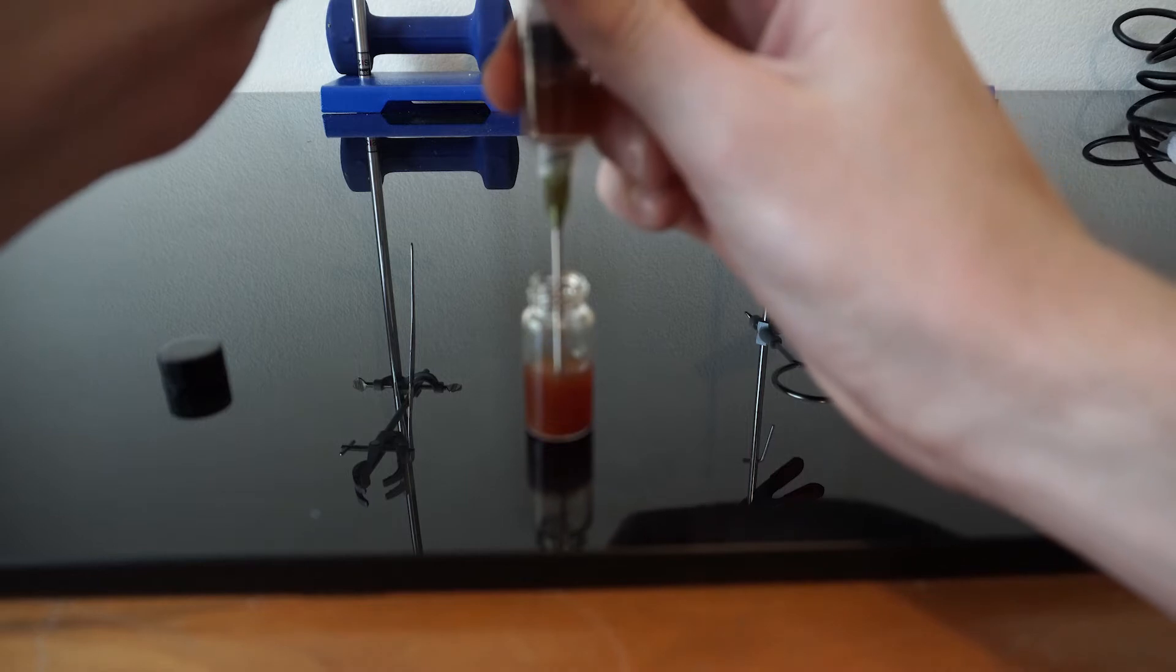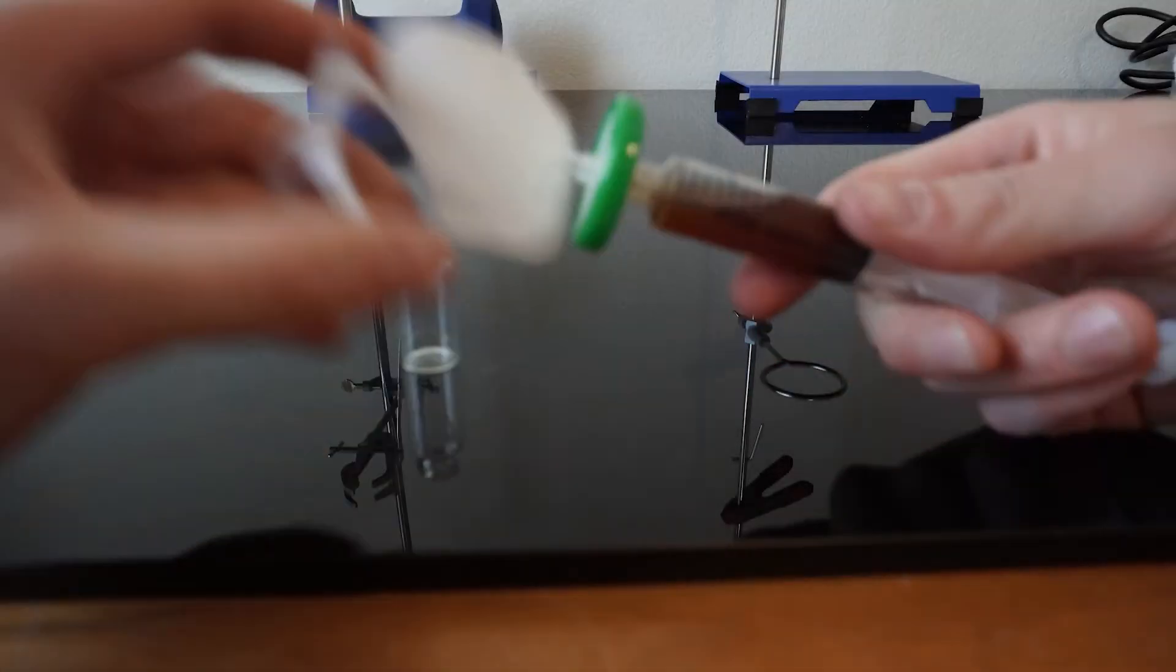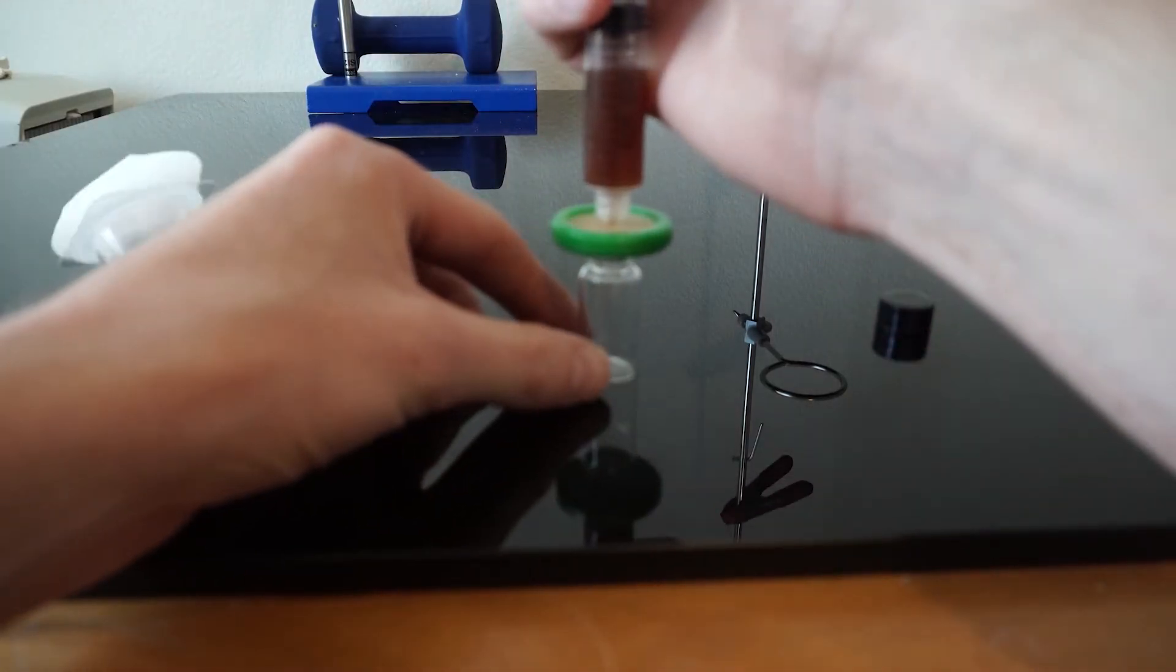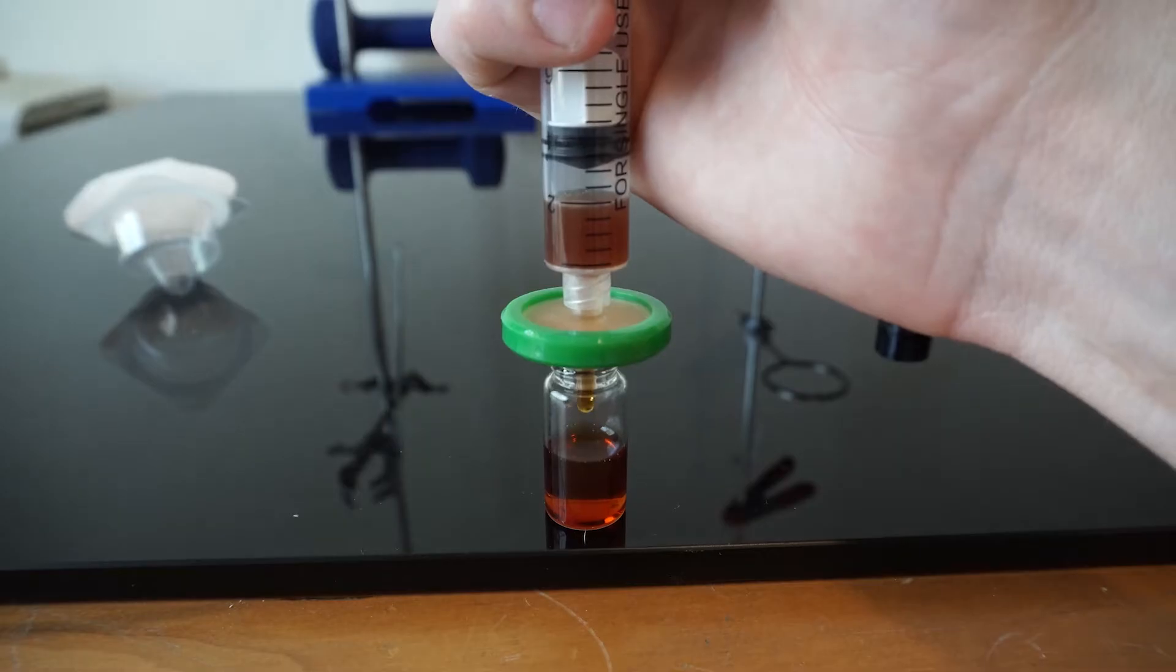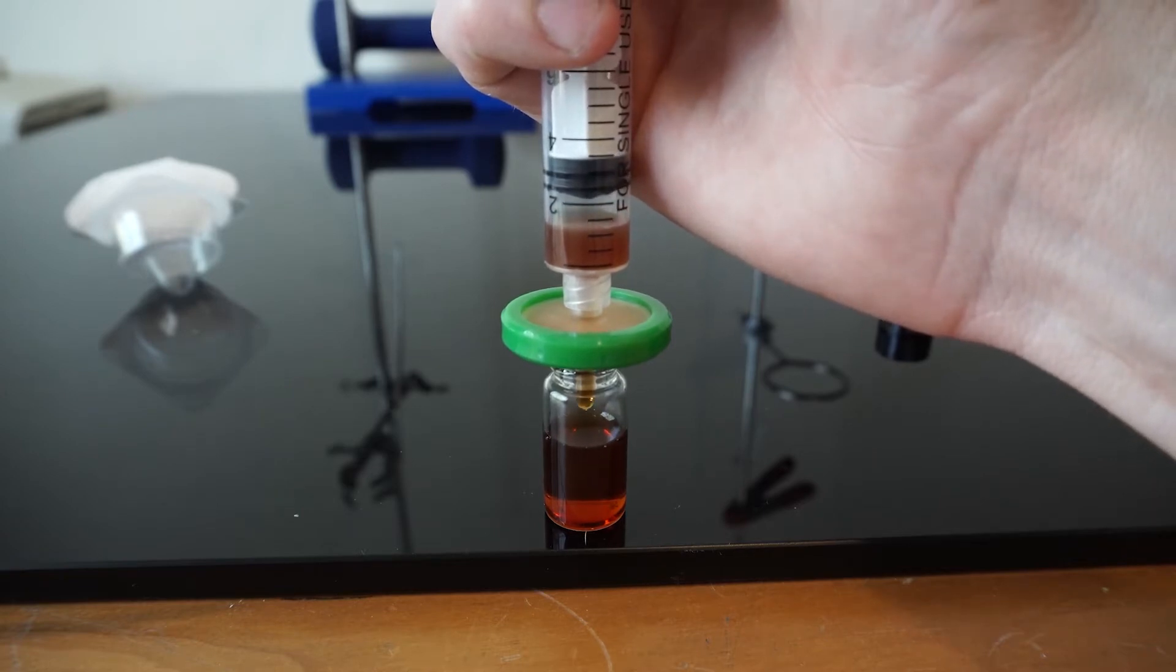Now I have to further filter out the limonene and rose oils from the previous videos. I will be doing this through a 200 micron syringe filter since I'm working with such small batches. It's important not to push too hard on the syringe filter as they can break and you will have to re-filter it again. I will follow this step with the limonene and the rose oil.